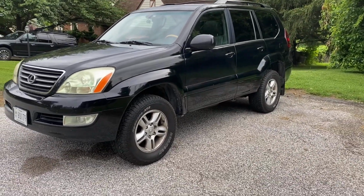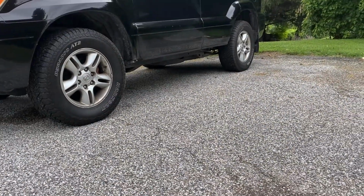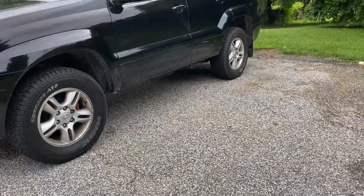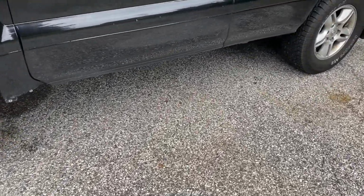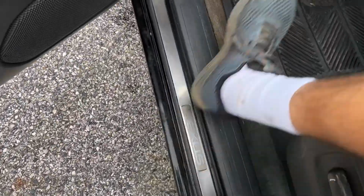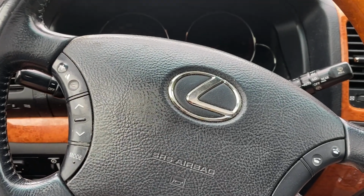So I'm not 100% sure if I like it or not, because when you look down low, it's kind of hard to see from the camera, but you can see everything underneath down there. I don't know if I'm a fan of that, but when you're walking up, can't really notice it too much. Like I said, definitely looks like it sits higher, but it is a much higher step to get in. Not anything unbearable, but it's definitely different.